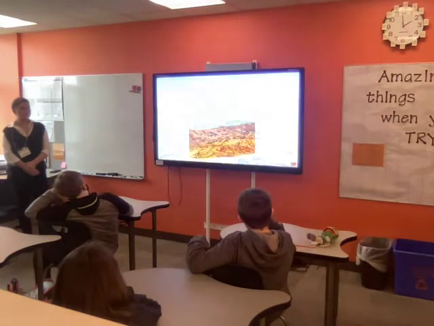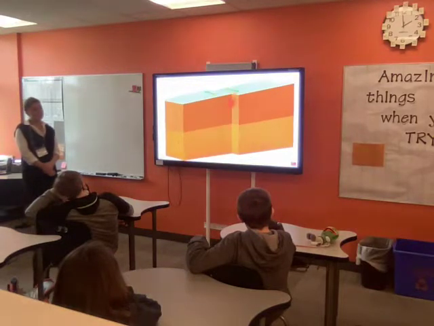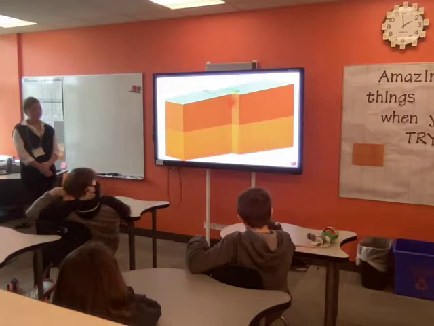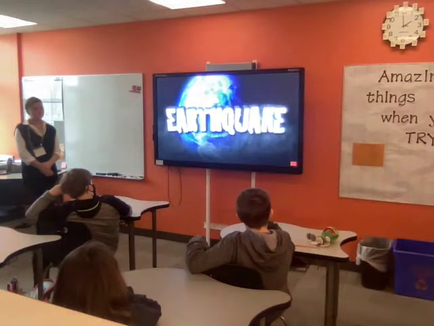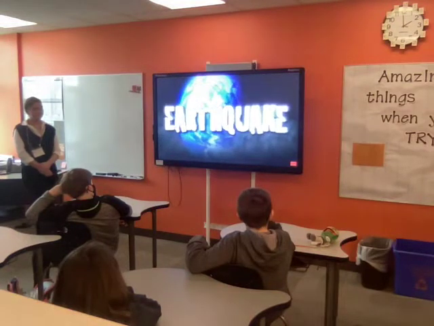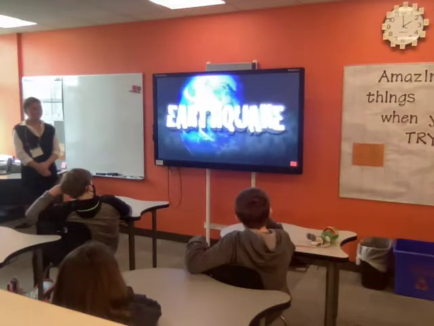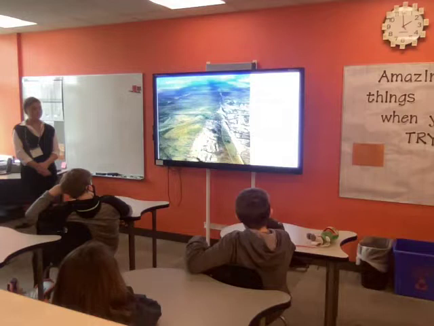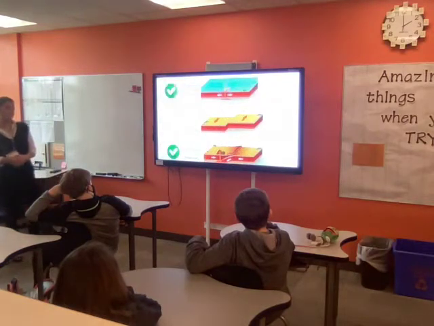And finally, transform boundaries occur where 2 plates move past each other horizontally. When the plates move next to each other, they do not go along smoothly. Instead, they scrape at each other in a series of sudden slippages of crustal rock, and these can be felt as earthquakes. Unlike the other types of boundaries, transform boundaries generally do not produce magma. The San Andreas Fault in California is a major transform boundary. So there we go, 3 types of plate boundaries: convergent, divergent, and transform.